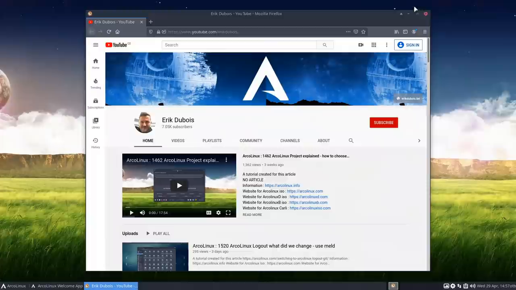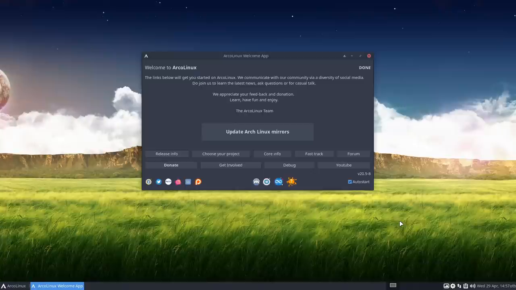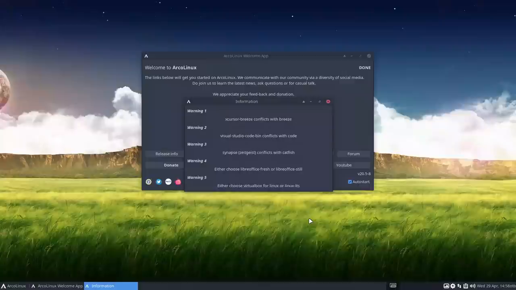But okay, so they're your basic buttons, your links to a range of sites, and then down at the bottom, Facebook, Twitter, MeWe, Instagram, LinkedIn, and Patreon, Discord, Telegram, run Arco Linux tweak tool, and any conflicts information. Well, let's just have a look at the conflicts information to start off with, which I think is a nice little touch. If you're going to install additional packages, it tells you which packages are likely to conflict with any other packages. So it's a prior warning.